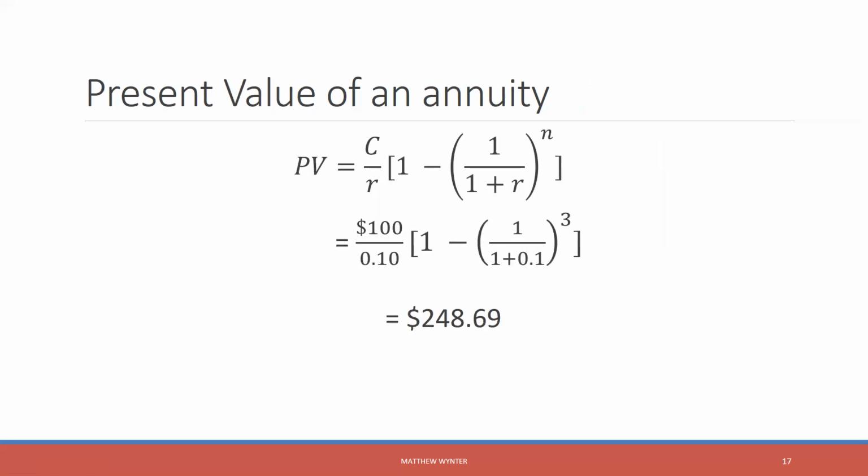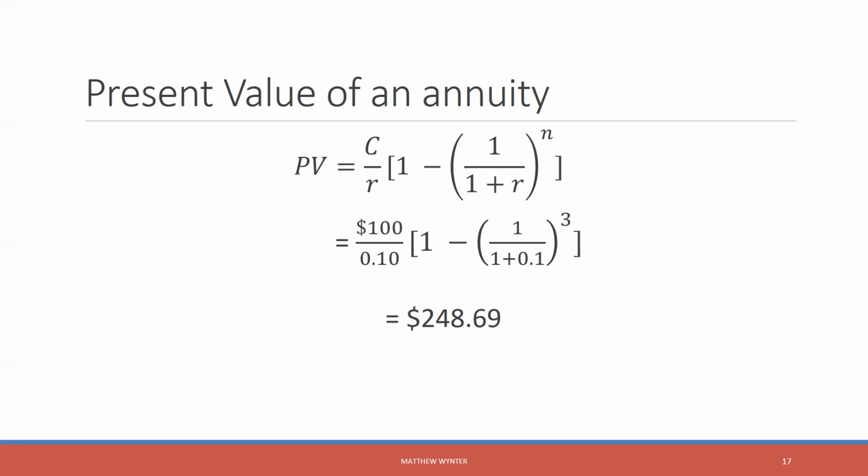So because everything is the same, we don't have to discount the individual cash flows. We can throw it into our annuity formula and look, we get the exact same answer. So step by step, what do we have? C is our cash flow. In this example, it was 100. R is our discount rate. Our discount rate was given to us. It was 10%. And N is the number of time periods for our annuity. In this example, it was 3, because at the end of each year for 3 years, you're going to pay me $100 again starting next year.